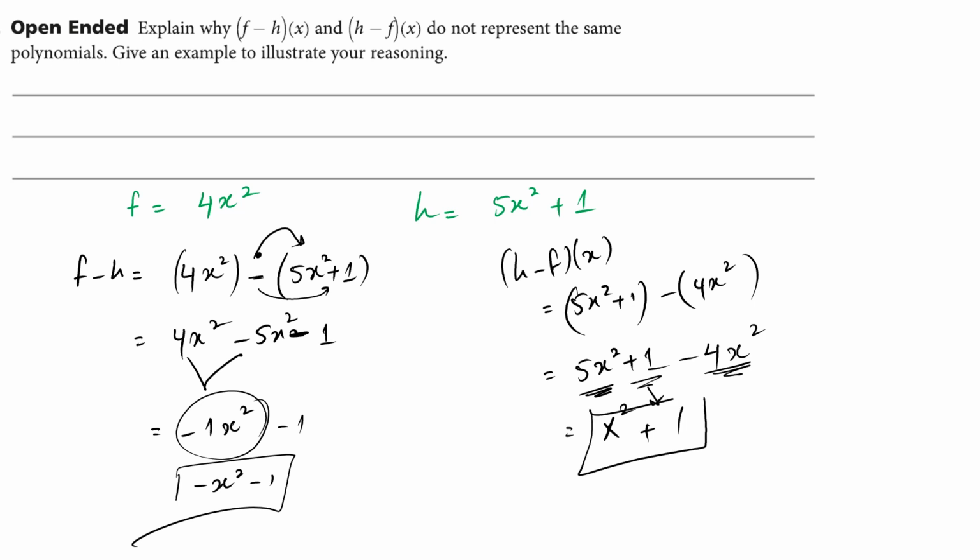Now compare x square plus 1 and here minus x square plus 1. They are not the same. Why? Because if I take the negative common from here, as a common factor, the inside part will be x square plus 1. So one term is with the outside positive sign, whereas the other term is with the negative sign. So they are actually the additive inverse of each other. So they are not the same.